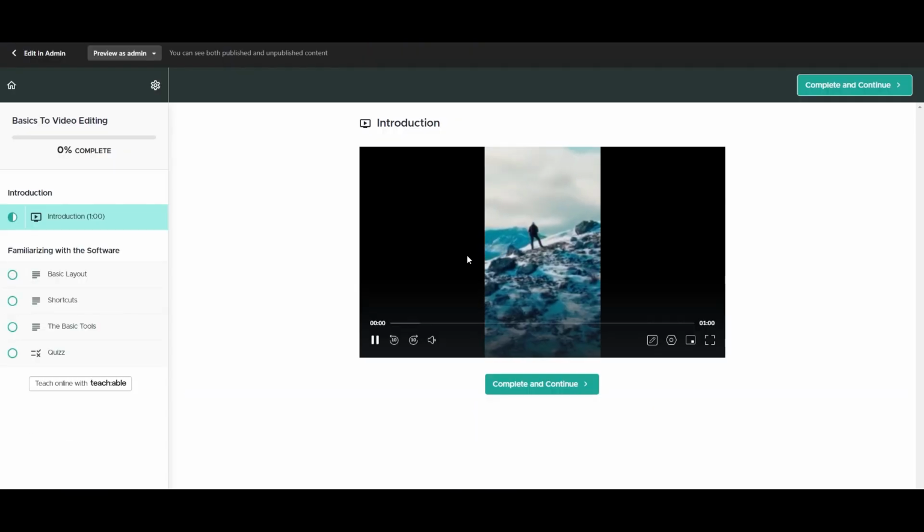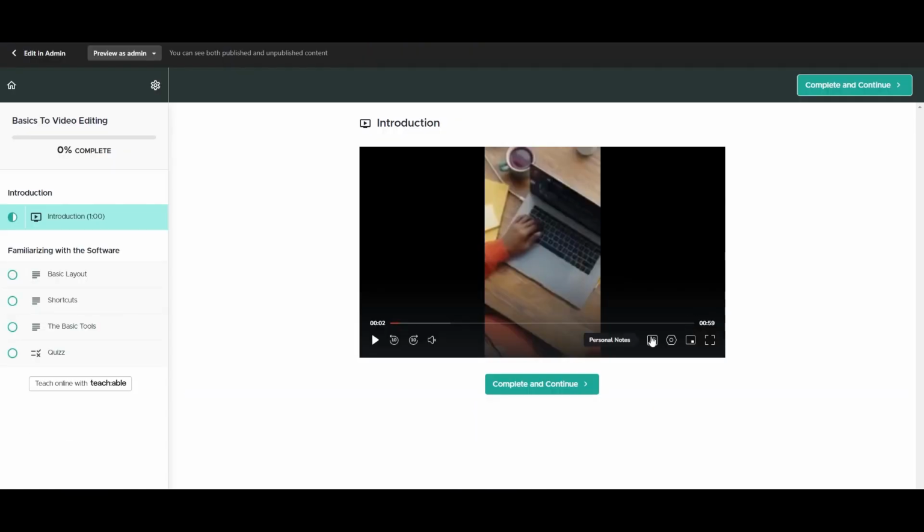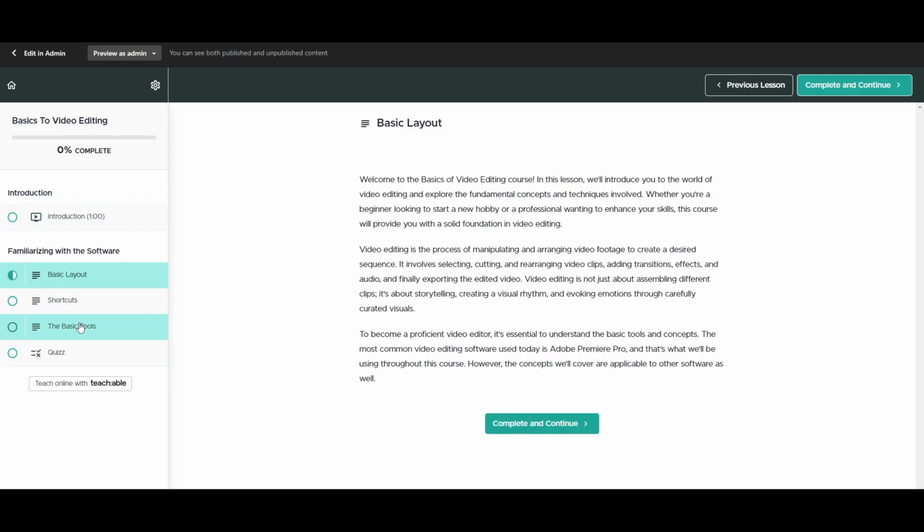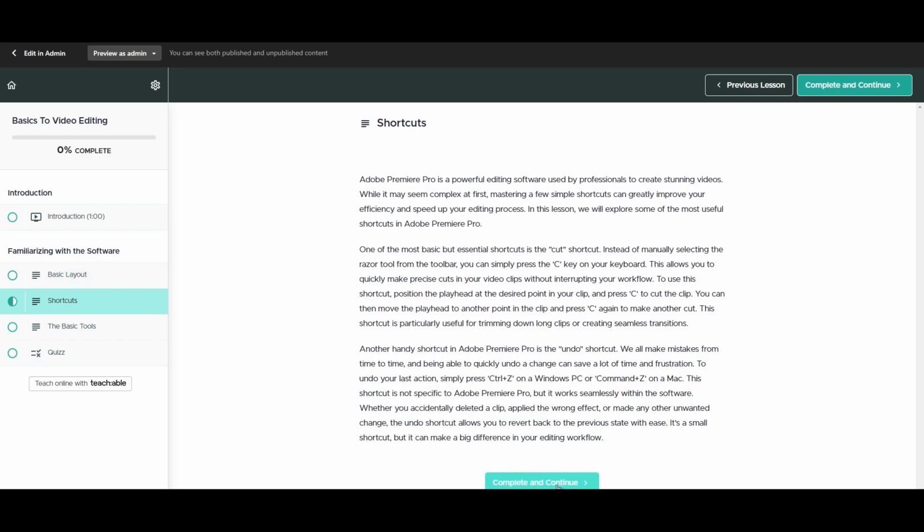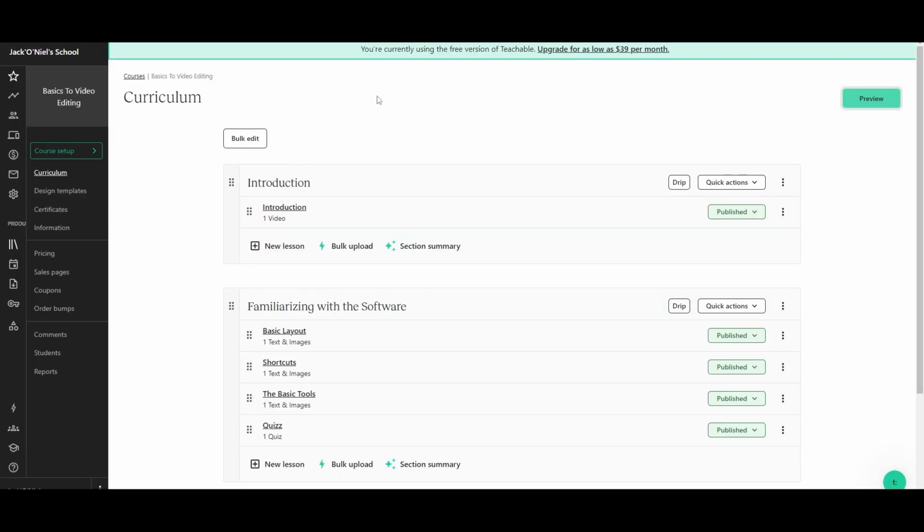Oh, I think the video, yep, you can just simply go ahead and start playing it, but quality is bad. But I think that's because, as you can see, it works. Move on to the next part of the course and then just simply click on complete and continue. You're basically good to go. Coming back over here, now moving on to the next step.